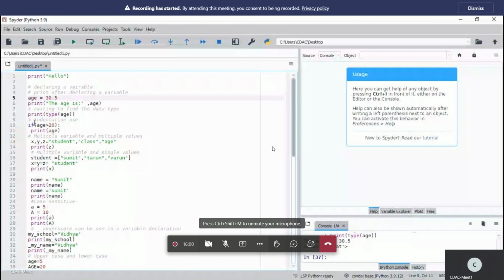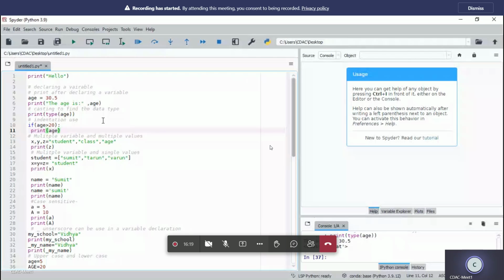Next concept is indentation. What is indentation? Any idea about the indentation? Basically, indentation is the method that is used by Python to allow a block of code to be submitted in a conditional statement.